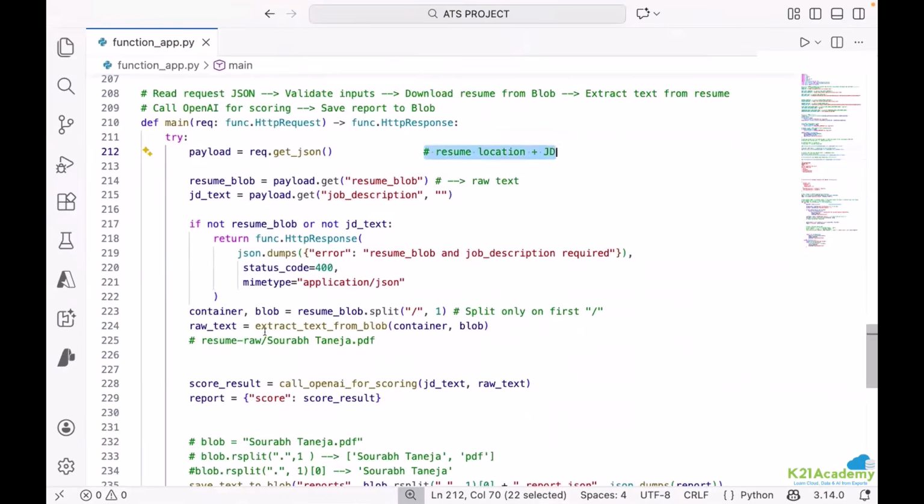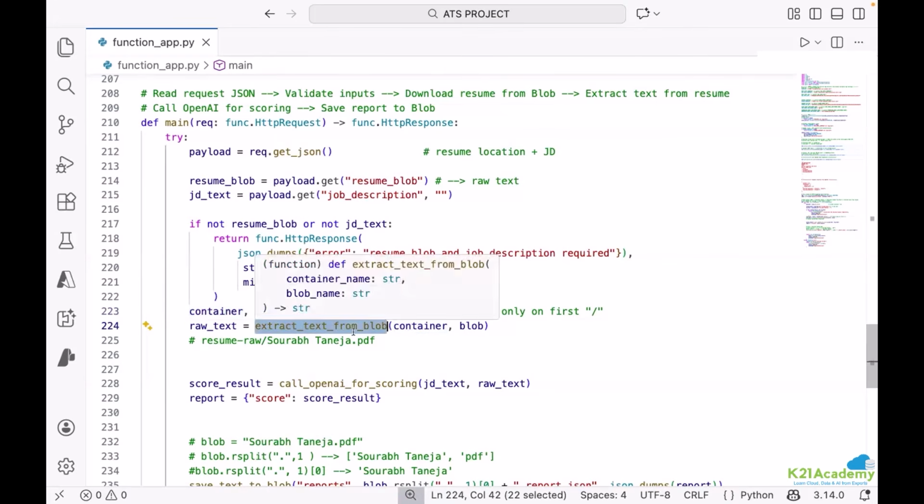As you pass this JD and this, we will have the request in that object. Out of that, we will extract both things separately, JD separate and resume blob separate. From resume blob, we will extract once again container and blob. Container is row resume underscore row, and the blob name is saurabhtaneja.pdf, right? We extract these two things just to pass them into this function.